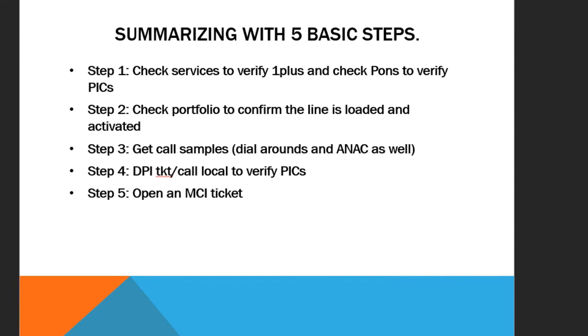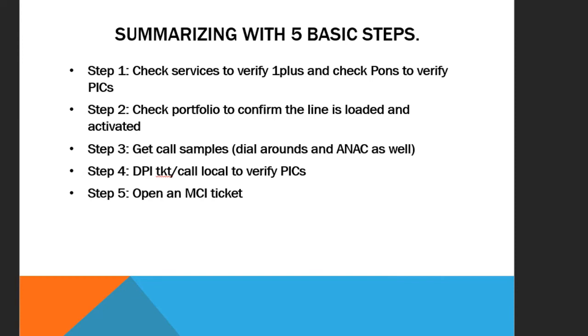Et cetera, et cetera. If we are at step 1 and we see that the services page, the services like OnePlus and the pawns are not matching, we can stop there because we found the issue. So this is like the basic 5 steps that we want to do. Do this until you hit a roadblock. Once you hit that roadblock, you would find the issue, and we could make the proper adjustments.